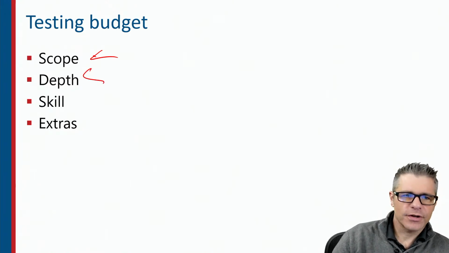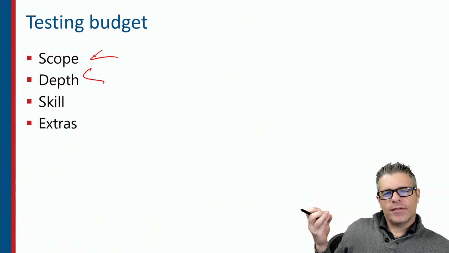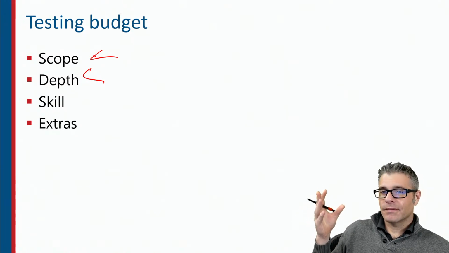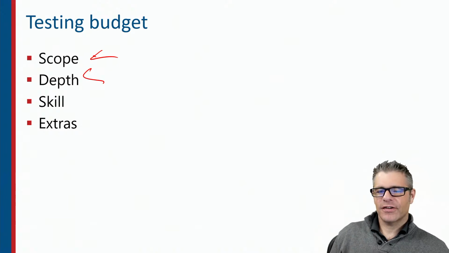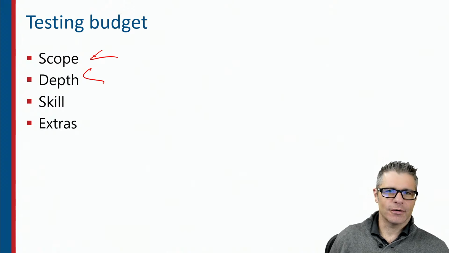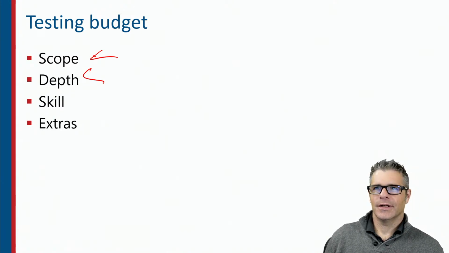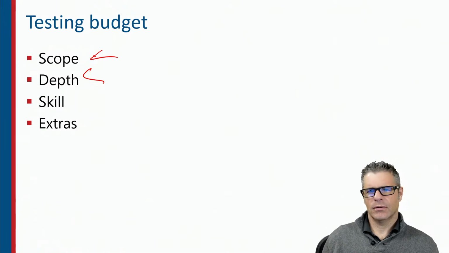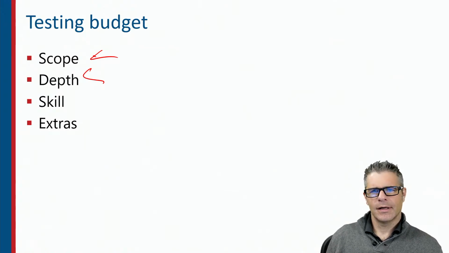How deep we're going to go is basically, if we're looking for a long, in-depth analysis of our systems, do you want us to try and write 0-days for your Windows clients? Or do you figure the old HD Moore's Law? Have you guys ever heard of Moore's Law? The processors are going to double every 18 months, I think. Yeah, like that, although it doesn't really hold true anymore.